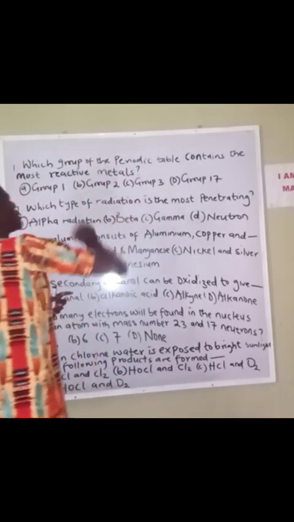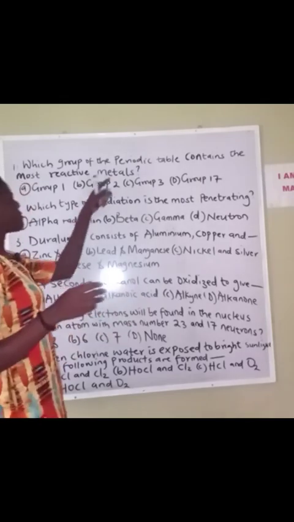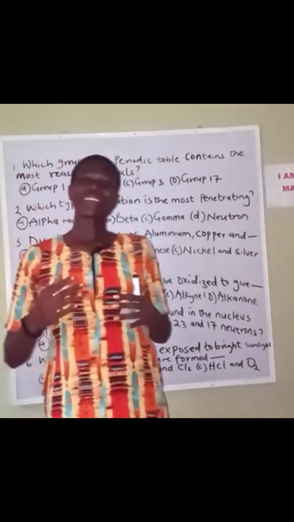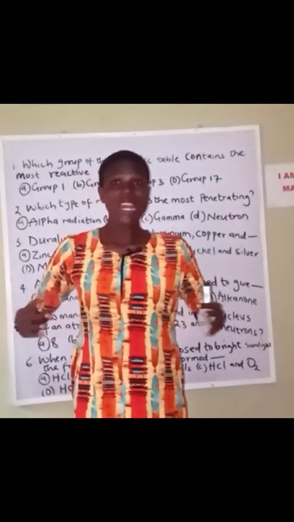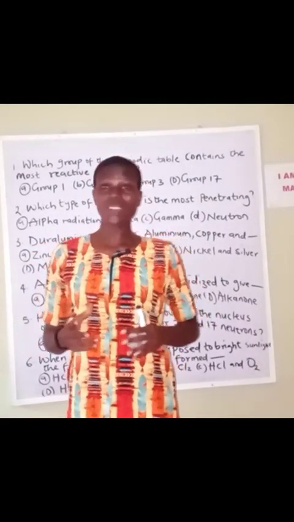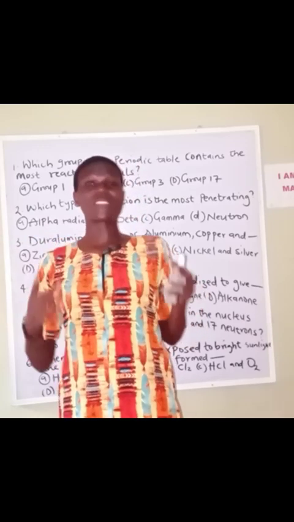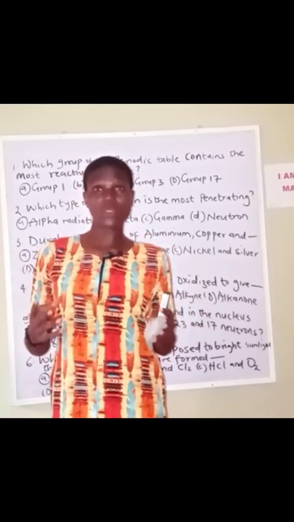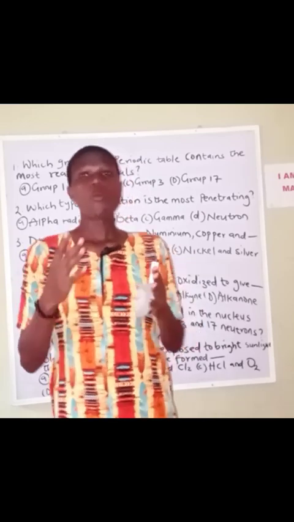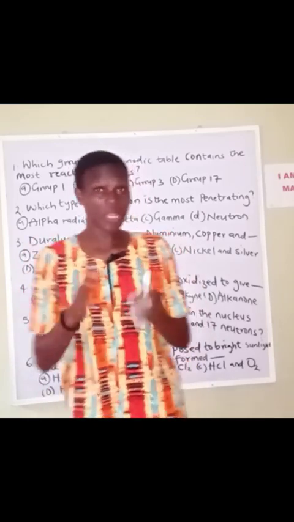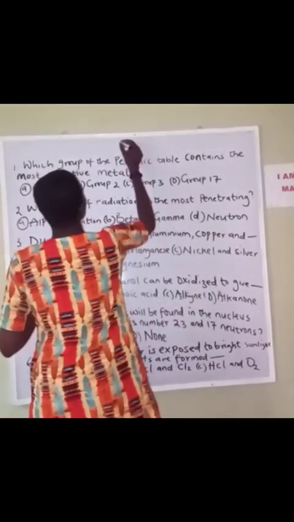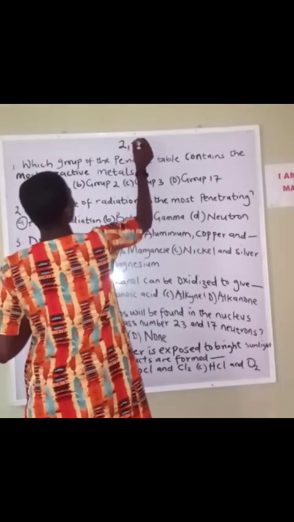Now to answer this question, this is what we're going to do. The board is quite small. When they say reactive metals, these are metals that are eager to lose their valence electron. What's the valence electron? The valence electron is the electron in their outermost shell. For instance, some elements have 2 shells, some have 3, some have 4. When we talk about the electronic configuration of elements, for instance, we have 2, 8.